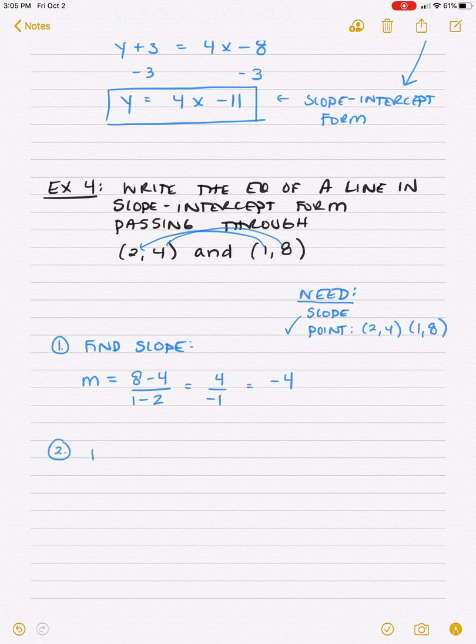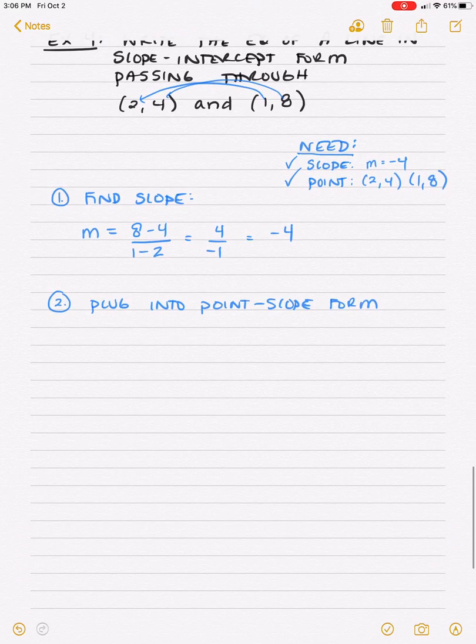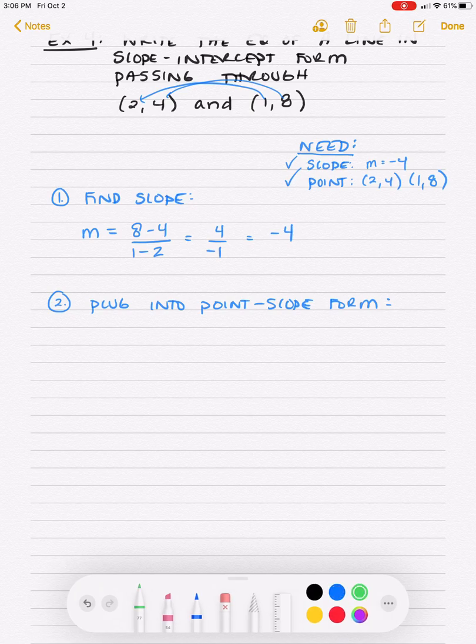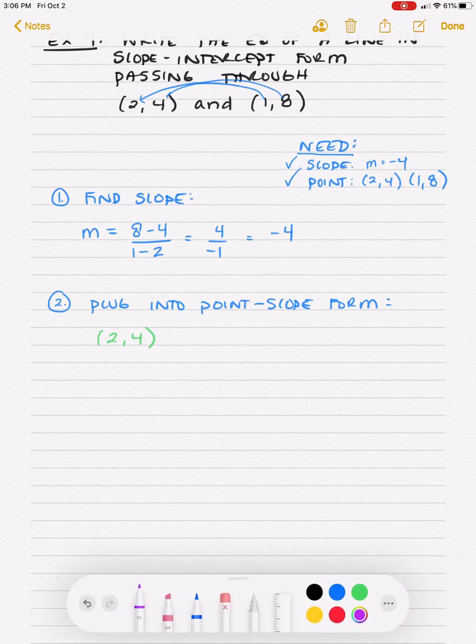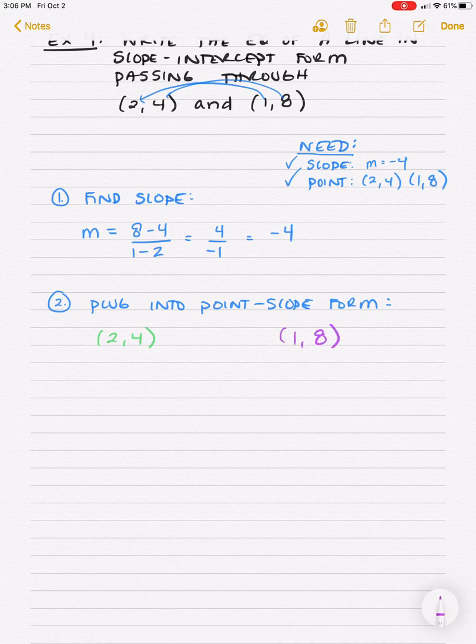Step 2, you're going to plug into point slope form. We're not doing that y equals mx plus b stuff anymore, because if you go up to your checklist, now I know my slope, and this is how I know I'm ready to go. I've got my slope and I've got my point. So you're going to plug it into point slope form. I don't care which point you use. That's the purpose of this example right here. If you want to use the point 2, 4, use the point 2, 4. If somebody else wants to use the point 1, 8, use the point 1, 8. I don't care. For your notes, you don't need to do both the green and the purple. Pick one. Pick the green, pick the purple, plug it into point slope form.